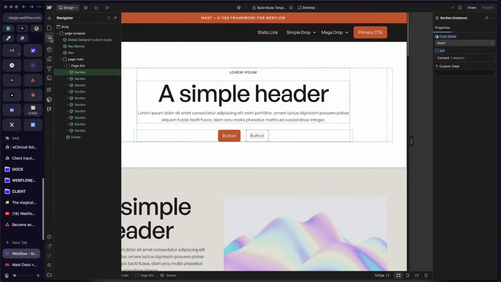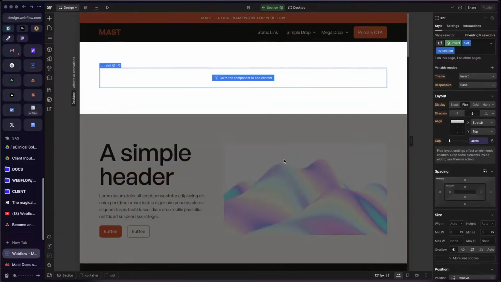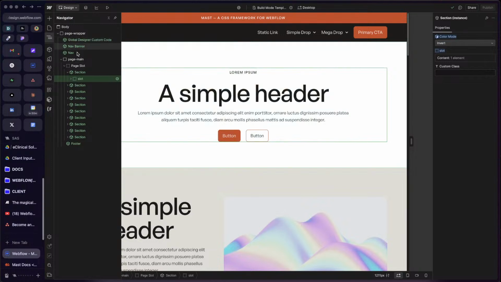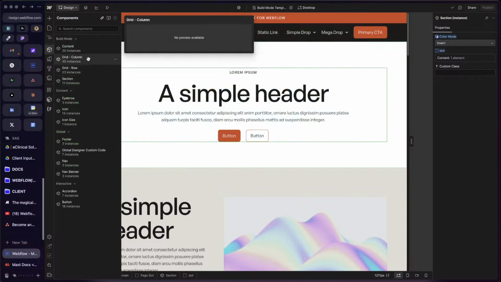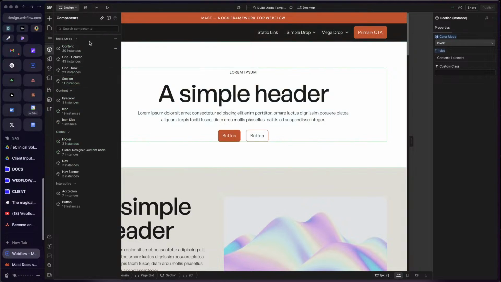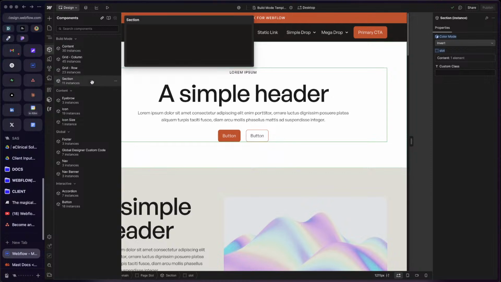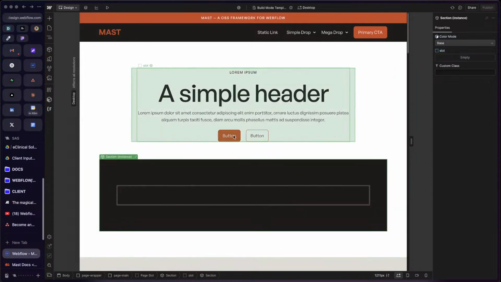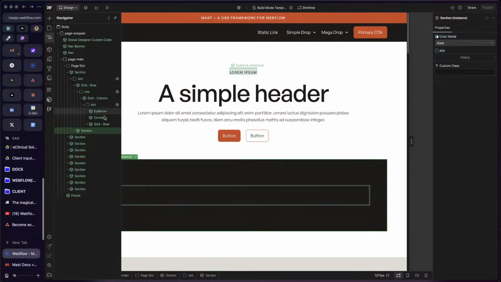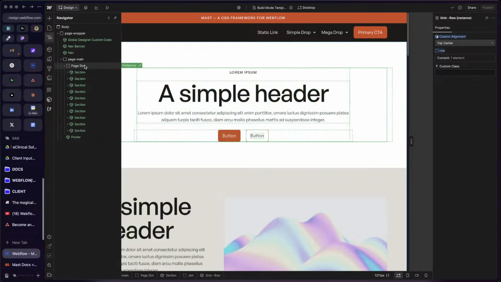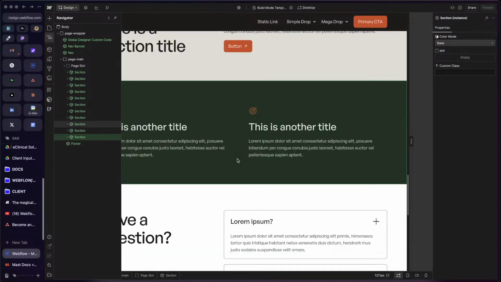So they have grid and column. So you drop in a section. It is kind of what I was thinking about, so that's good. So it looks like first you would drop in a new section.